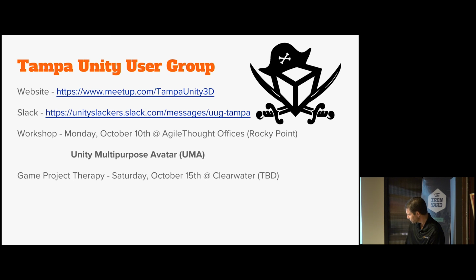And then also, we have a Saturday meetup that also happens once a month. The next one is October 15th, and those are held in Clearwater, probably changing the location for that, but that will be happening this month. So enjoy it. And if you guys do Unity development and you'd like to show off what you're doing, either one of those meetups is a great forum to show what you're working on. People are always interested to see what you're working on and to share.